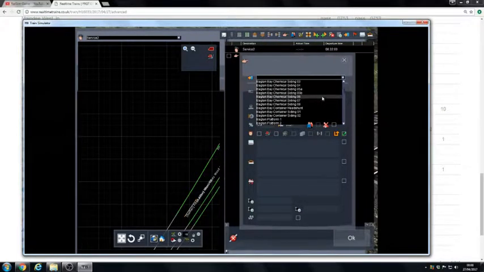Put him into platform 1. Wherever it is. Where are you? Scroll past it about 10 times. There we go, platform 1. There we go, the error's gone. So it should pass Filton in about 33, hopefully.